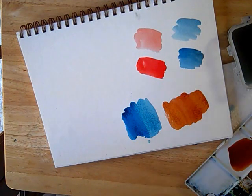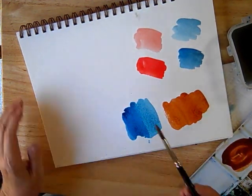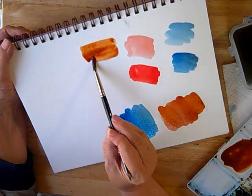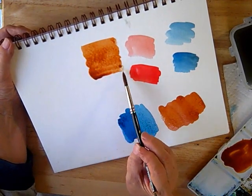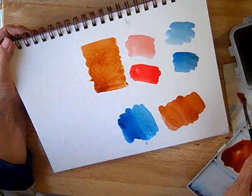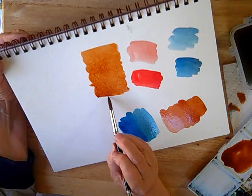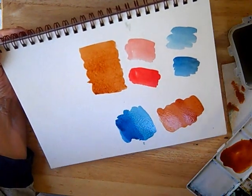Here are a few very basic watercolor washes, and I'm going to show you the flat wash. You tip your paper just a little bit, and you see it forms a bead at the bottom. You just keep picking that bead up and moving it down the paper. You can work much larger than this, but I'm wanting to get it on the camera. A flat wash is the most difficult one, and very seldom do you really need one in nature unless you're doing abstract. You can lift the bead with a wrung-out brush so that it doesn't make a back run back into your wash, which you do not want.